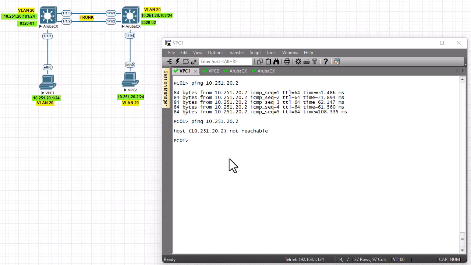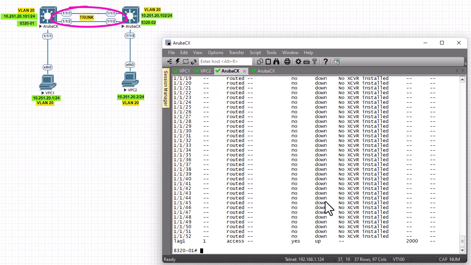So you can see here the ping is not working, simply because we didn't add this link aggregation as part of VLAN 20. We can do it very easily and it will run our ping. So let's return back to our switch.